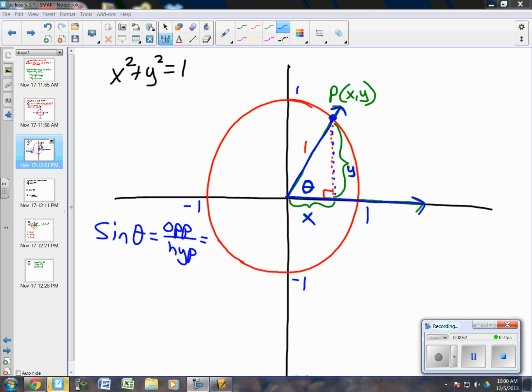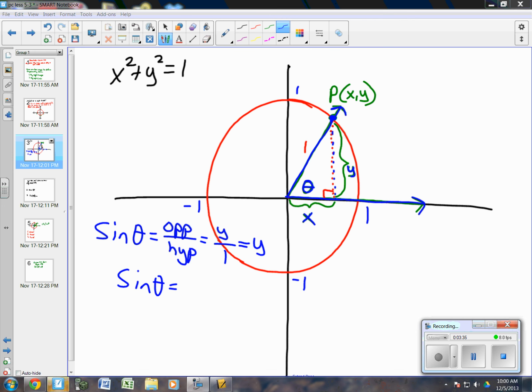Now, if we look at theta right here, we've formed a right triangle, haven't we? By dropping that perpendicular down, that's the distance y. So we formed this right triangle. We know that the opposite of theta is y, and the hypotenuse is 1. Why is the hypotenuse 1, you guys? Yeah, it's the radius of the circle, because it's a unit circle. It has a radius of 1. So my opposite side is y. Hypotenuse is 1. What's y divided by 1, everybody? It's just y.